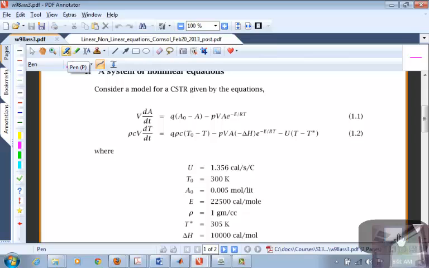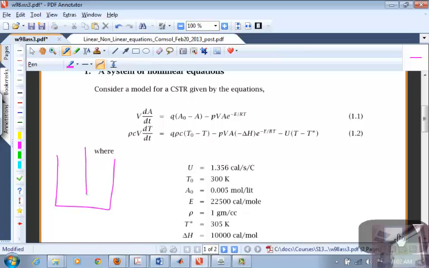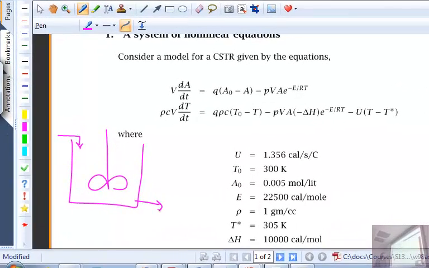And in 1950s, he published this paper, okay, a paper on solution to these two equations. Where do these equations come from? They come from CSTR, okay? That is a continuously stirred tank reactor where you feed certain amount and say the flow rate is Q and you have a certain concentration and a certain temperature at which it comes in, and the product will leave at a certain temperature and a certain concentration. These are the two state variables.